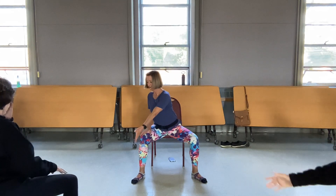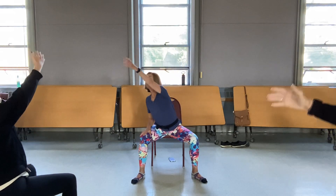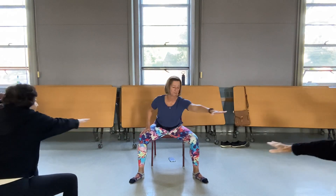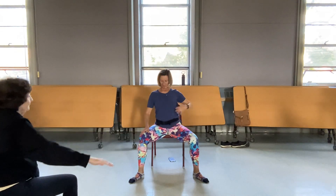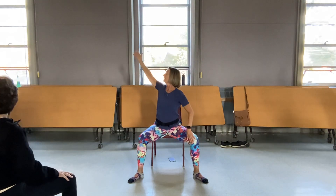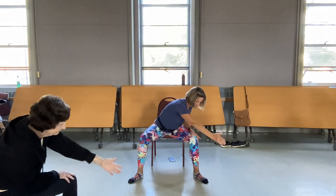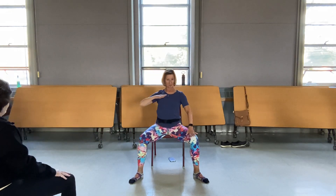Reach forward like you're going to shake somebody's hand, coming up and over. Now we're going to rainbow arc this — back, come forward, all the way back, and come forward. From here, wipe that table off, come right back to your body, reaching out. One more time. Now we go the other way — reach out like you're grabbing somebody's hand, rainbow arc it up and over, follow your hand with your gaze, and reach again. Big arc — two more times. I'm using my right hand on my leg to support.